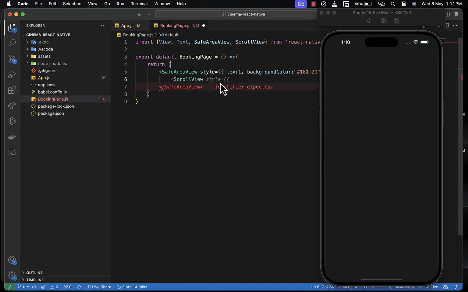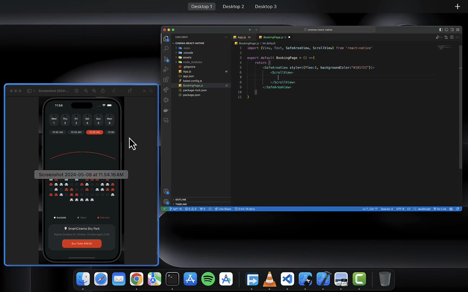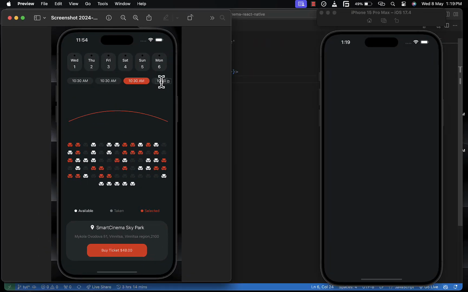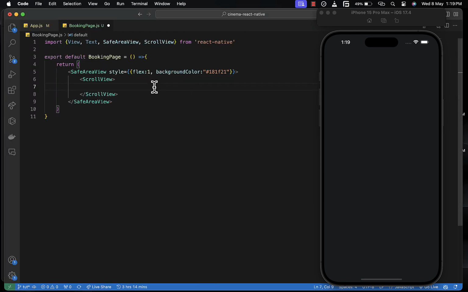In the SafeAreaView, you are going to have a ScrollView that basically makes its content scrollable. We want the scroll to be in a horizontal manner over here. I'd like to comment out the components we'll be rendering. Within the ScrollView, the first one is going to be the calendar view section. Below the calendar view section is going to be the time slot.